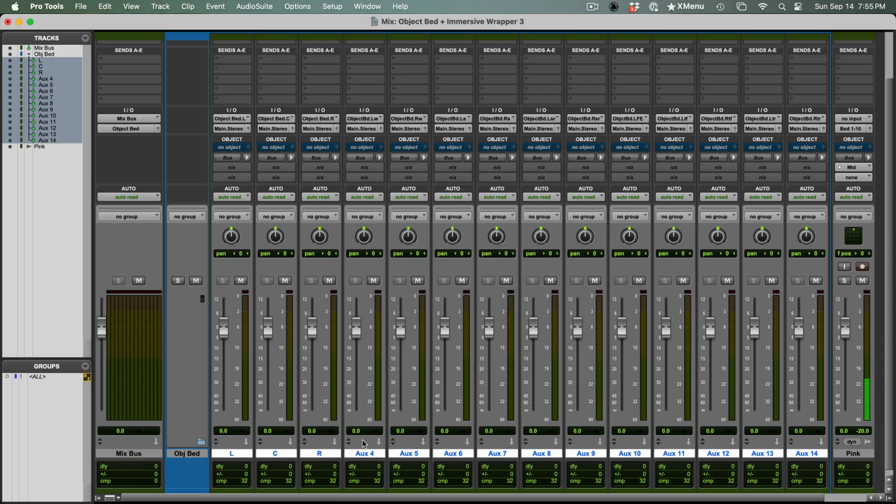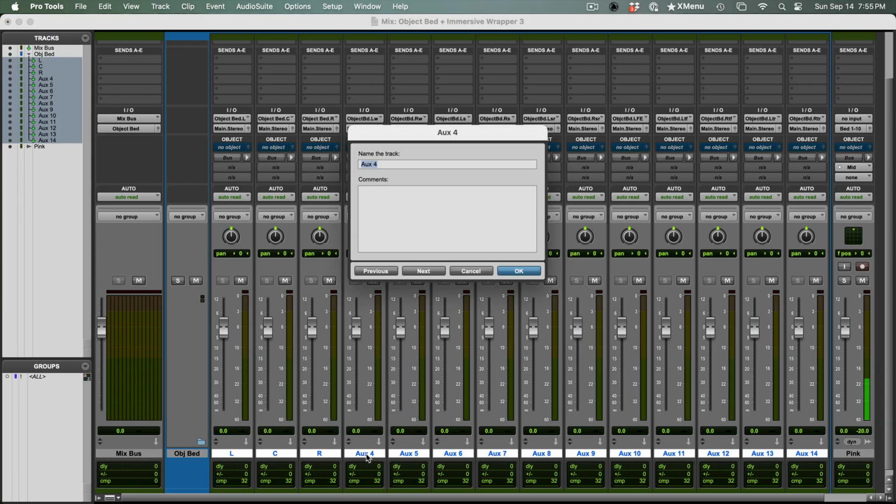Left, center, right. Then left wide, LW for left wide. Then right wide. Then left side, right side, left rear, right rear.